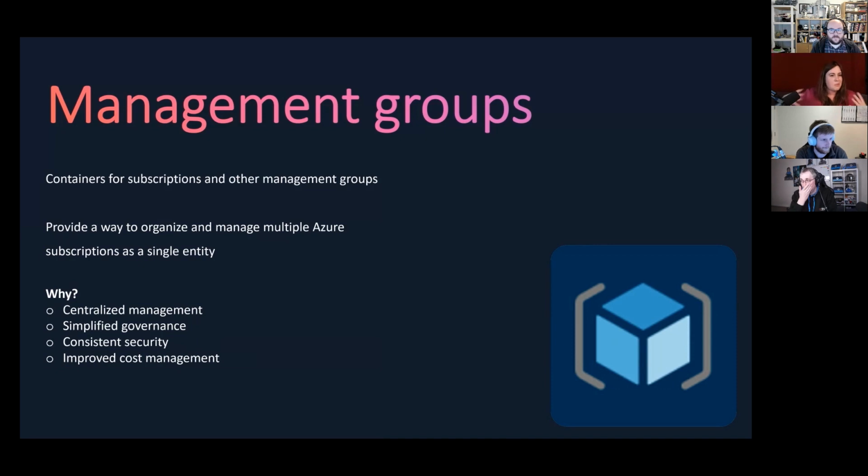But the bigger your company gets and the more teams you have, the nicer it becomes to implement these things. I don't know about you, Simon and Matt, but did you guys ever have a customer that wanted to have management groups? Not yet. We've seen people, as you've said, use different subscriptions, and then they limit stuff through using resource tags and Azure policy. But no, I've not come across any customers yet that we support using management groups.